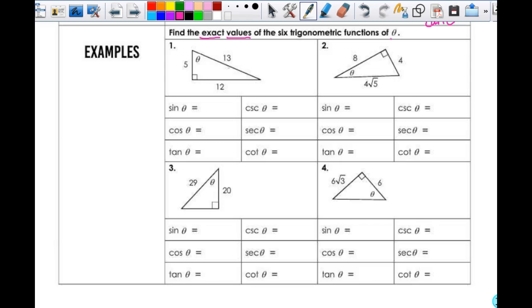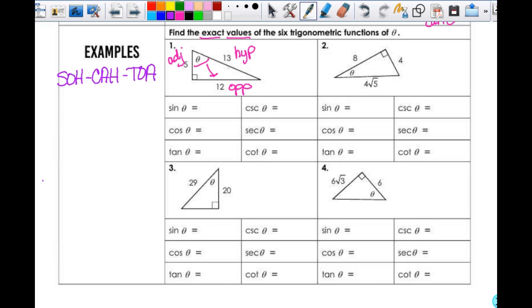So I look at number 1. I'm going to label my triangle. Here's theta, right? So across from theta, this is my opposite side. Across from the right angle is the hypotenuse, and this is the adjacent. And I would highly suggest, if trig seems a little foggy to you, that you label that every single time. Okay? And then you should get to a point where you don't need to anymore. Sine of theta. Okay? And you also may need to rewrite SOHCAHTOA multiple times until you get the hang of it again. And then it can just kind of be in your mind. But it doesn't do you any good if you don't spell it correctly. Okay? That's kind of the whole point of it.